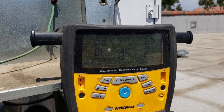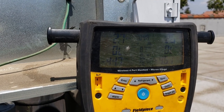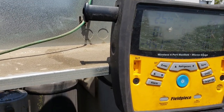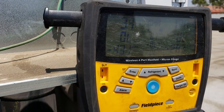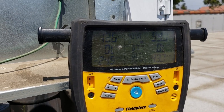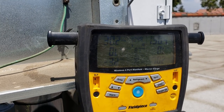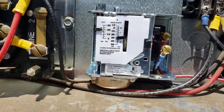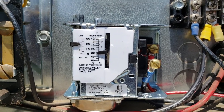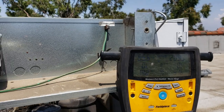Should just cut out any time now. Like it's cutting out about 2 psi. That's okay. A little low, but let's barely crack it and see where it turns on at. Yeah, 30-ish. Okay, so that's close enough. But like I said, you can never really trust those, because according to this, it cuts in at 30 and cuts out at 5. And it's actually cutting out at 2 and in at like 25-ish or 30-ish. So you just gotta always double check your settings.